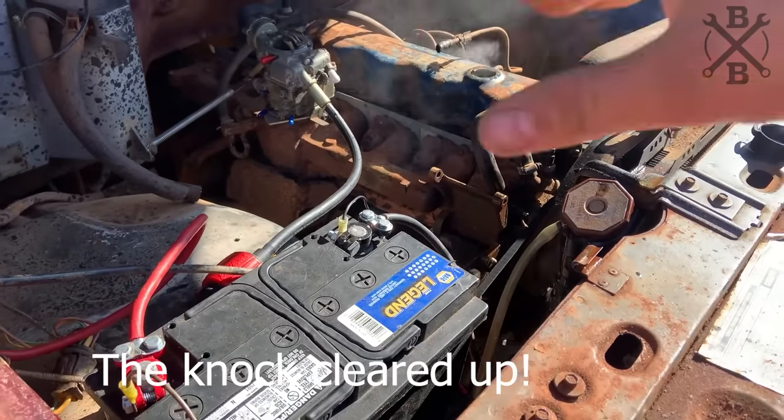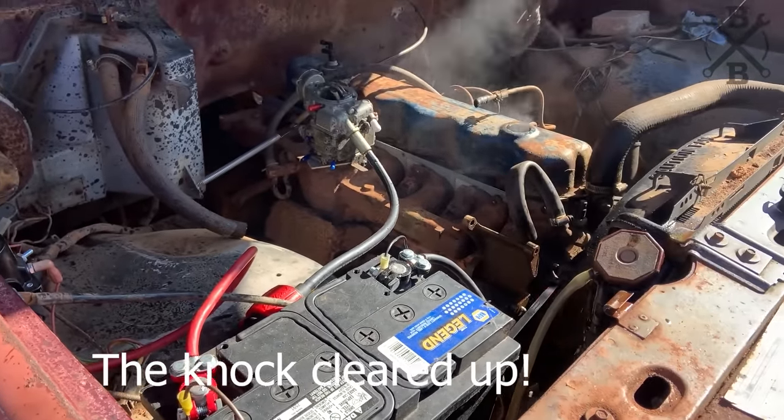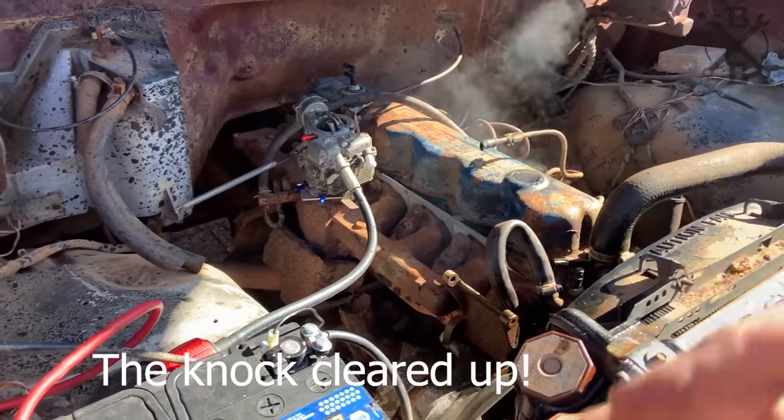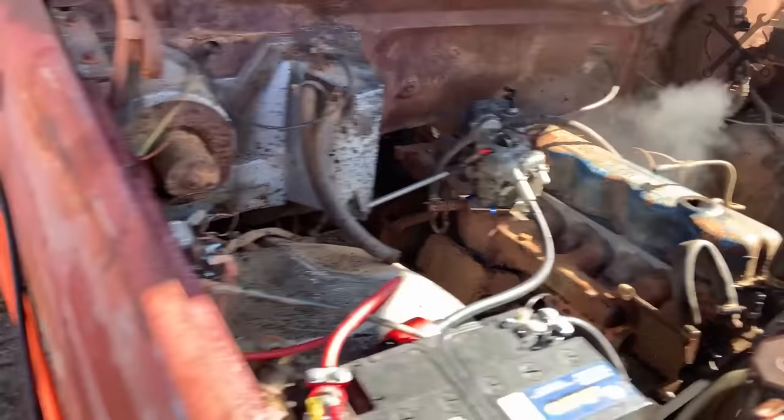But a lot of that is there was some moisture in that oil. That first little bit of the oil we drained had just a little bit of water, and so it's just boiling all of that out. It's clean back here. It actually smells pretty good. I don't smell any coolant or anything. Purring like a little kitten. We're about ready to run this thing.